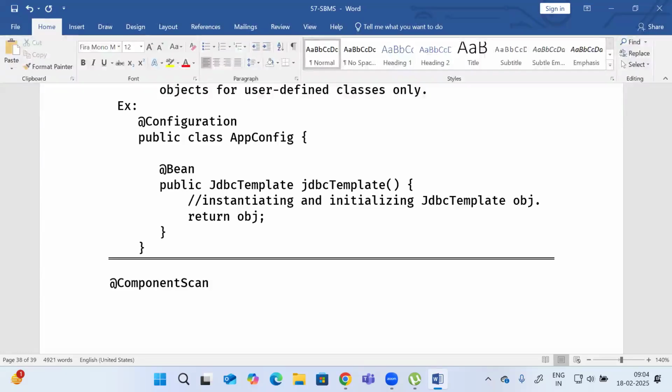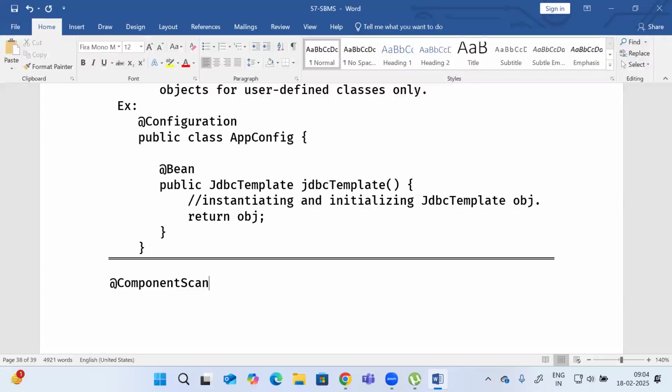Auto scanning is one facility given by Spring. But how can I enable it? Like I told, autowiring is also one facility. But by default, autowiring is disabled. If you want to enable autowiring on a bean, you should write one attribute. What attribute? Autowire. Autowire is equal to byName or byType or constructor.